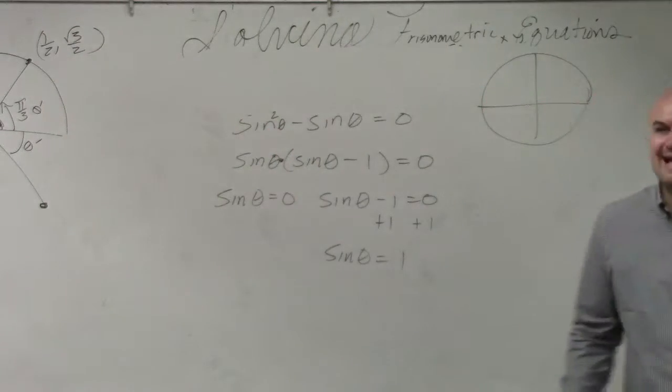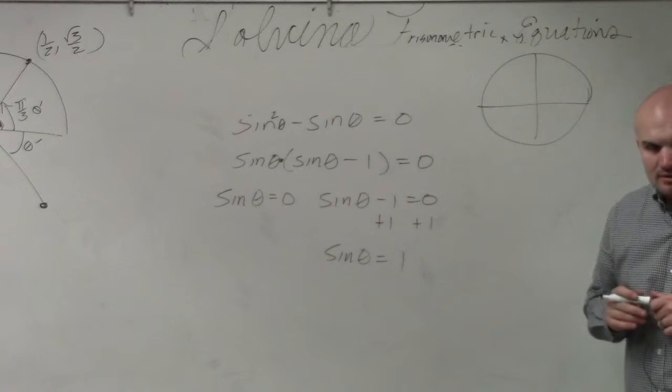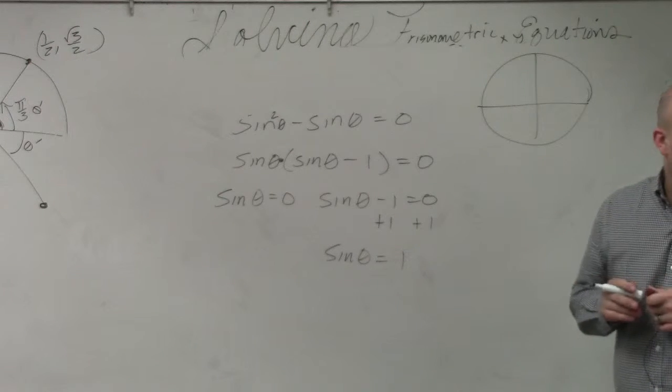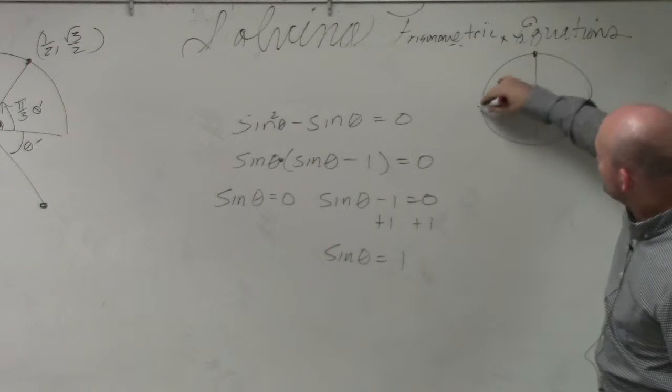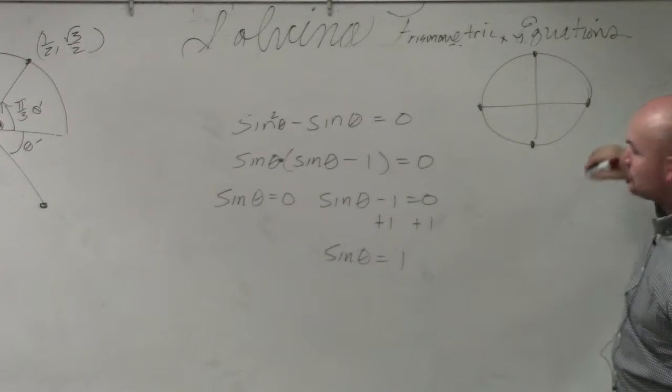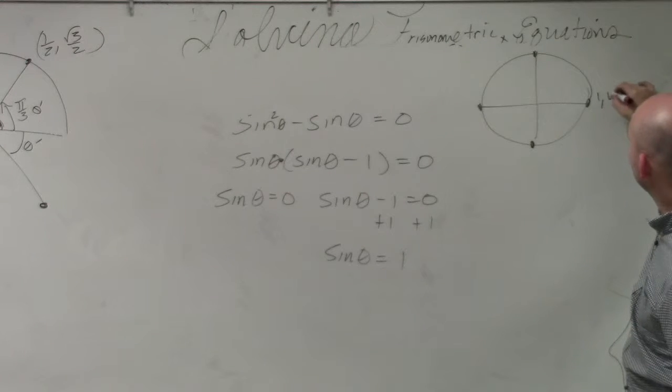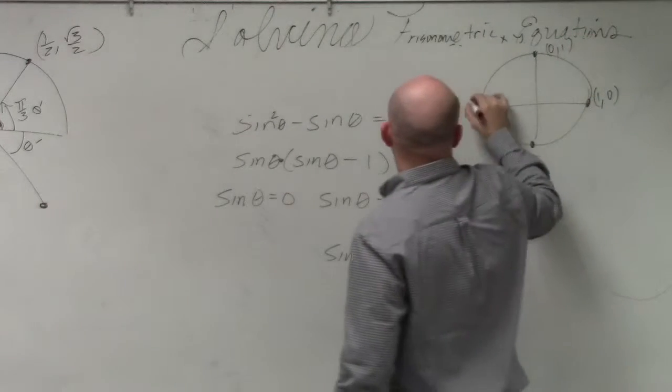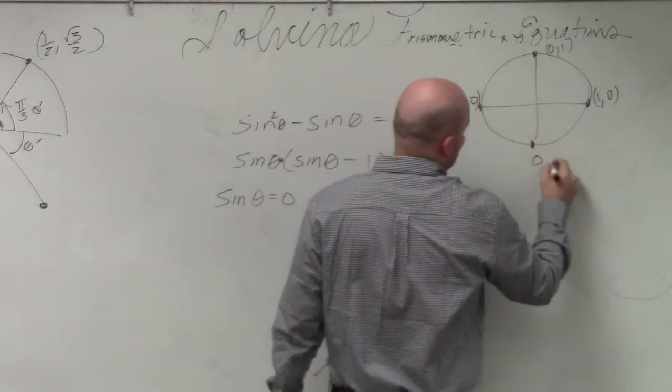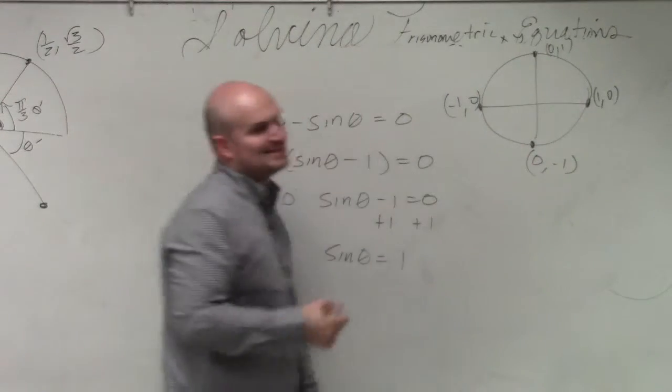So now I'm looking for what angles when sine is equal to 1, as well as what angles when sine is equal to 0. Well, fortunately, we're not dealing with actually the angles where it's like 1 half and square root of 2 over 2. We're dealing with some fairly basic. And we're not dealing with the plus or minuses anymore either, right?